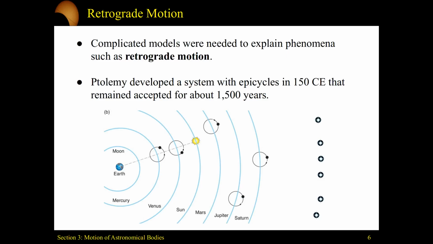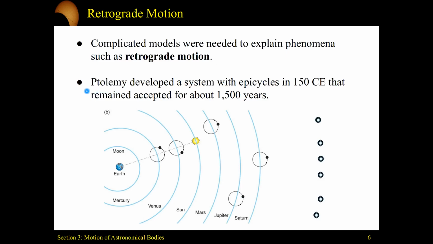Now, on top of things orbiting in these perfect circles, here we see it again, everyone is orbiting around us in these perfect circles. The planets had this thing about their retrograde motion. They would go in the wrong direction at times. And we needed a way to explain that.